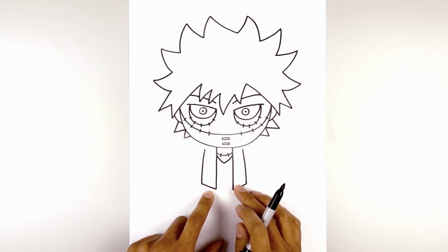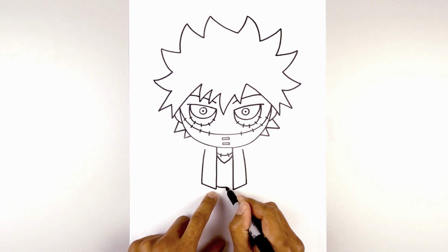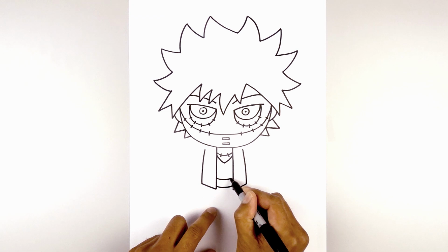Now let's go to the bottom and add in the belt. From the bottom corner of the jacket, we're going to step up, curve down, and back up. We'll step up and draw that same curve for the top of the belt.